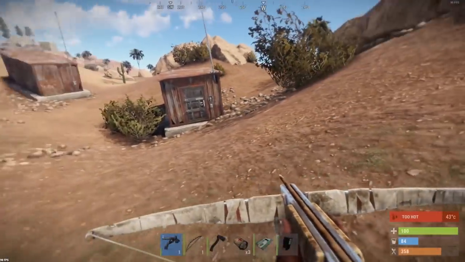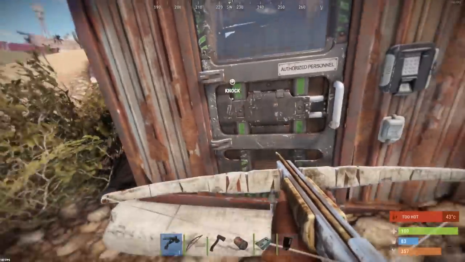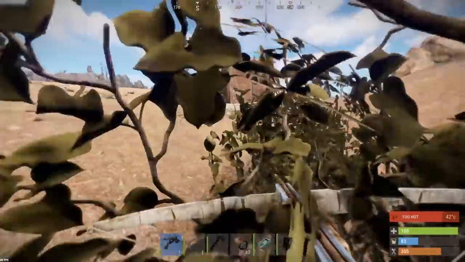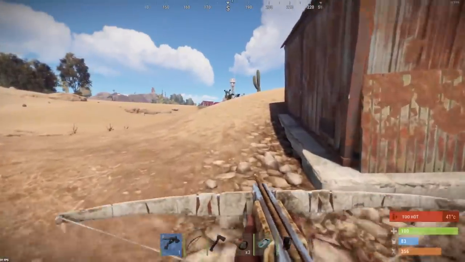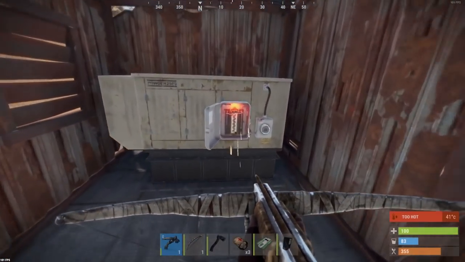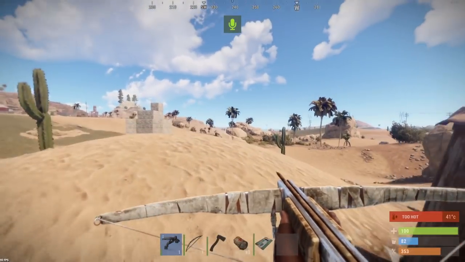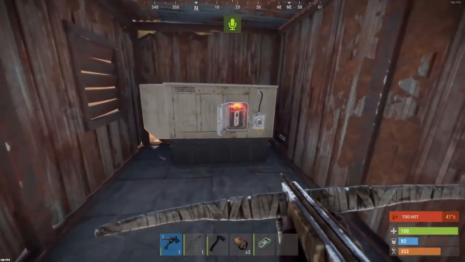Right, let's get this bad boy done. Is there a box in there? There's nothing actually in there. Someone's already done it. Which sucks. I wonder if they've left a fuse in here by accident. They have not. Oh, hi. There you go.